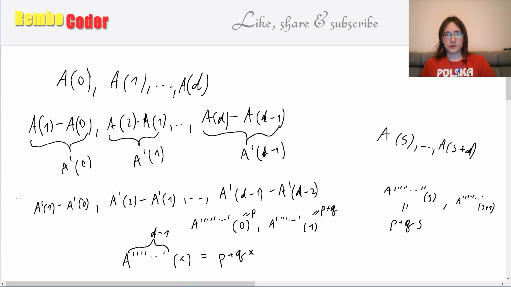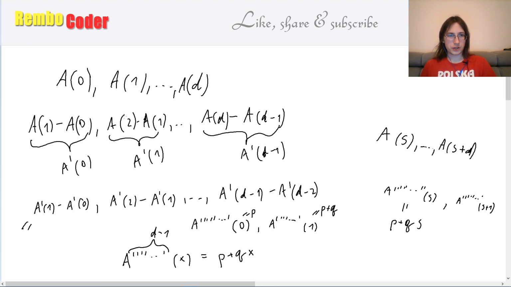Because if we are to do it the naive way, we will end up in an n-squared solution, or d squared to be precise. So let's look closer at the numbers which we'll have during this process. Let's express those numbers which are the values of a prime prime using our original sequence of values of a.